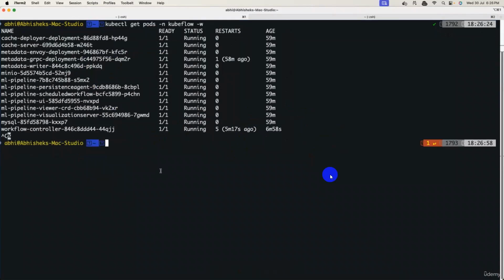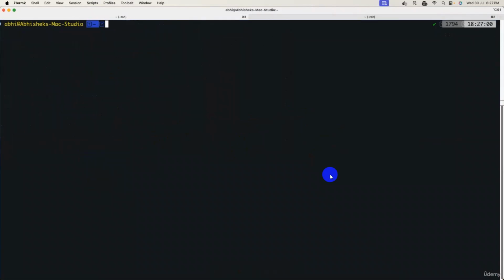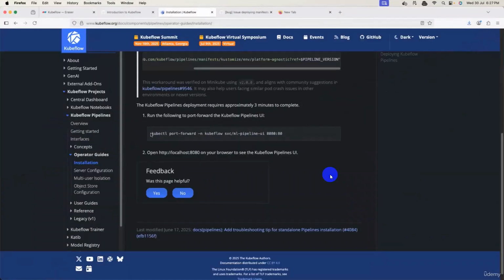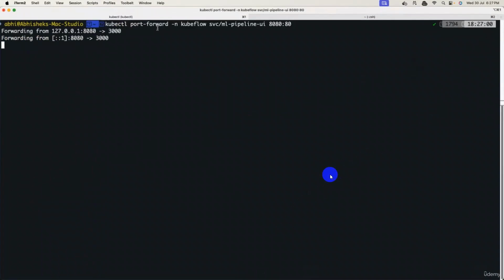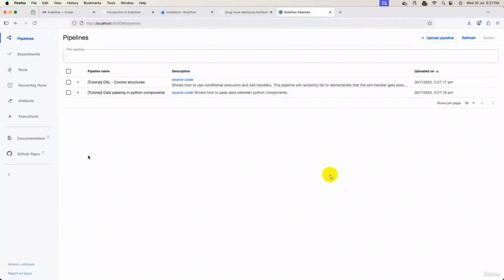Now let's go ahead and access Kubeflow pipeline dashboard. So we will access KFP dashboard from the browser. To do that, all that we need to do is port forward the ML pipeline UI. So again, this is one of the pods. This is one of the services. So we will just port forward the service so that we can access it from our browser. So on the terminal, I will fire this command. Once port forwarding is enabled, I can access it on localhost 8080. Okay, localhost 8080. Perfect. So we have the Kubeflow pipeline dashboard here.